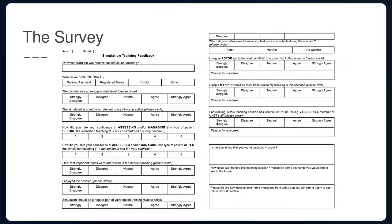We had a mix of questions of some that we put in specifically for this project, and some that were already there and required as part of the organisation's regular feedback process for the simulation. And we did this all in one form so that we didn't have to ask the busy clinical staff who were already taking time out of their days to attend extra training to also fill in 2 feedback forms. And I think because we kept it relatively streamlined and used one form, we had a 100% response rate. So everyone who was involved in our simulations for this study also completed the feedback form.